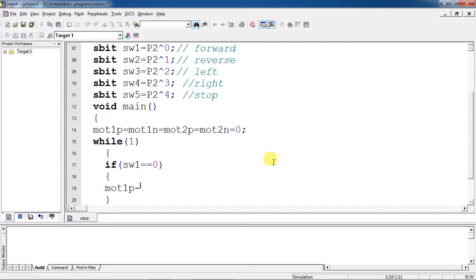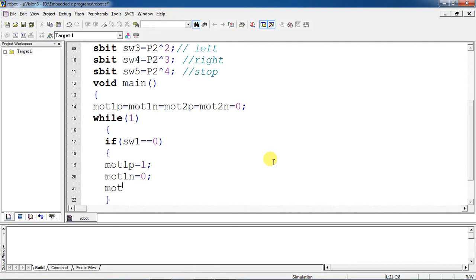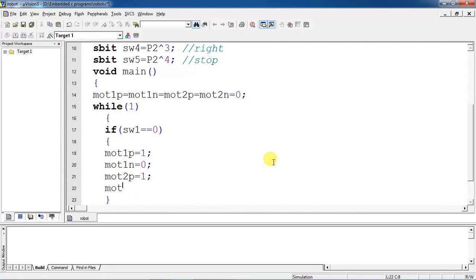The positive pole as 1 and the negative pole as 0 of the first motor, and the second motor logic: the second motor positive pole also 1 and the second motor negative pole also 0. Because of the positive pole logic ones for the two motors, they start rotating in the forward direction, that means clockwise, then automatically the robot moves in the forward direction.